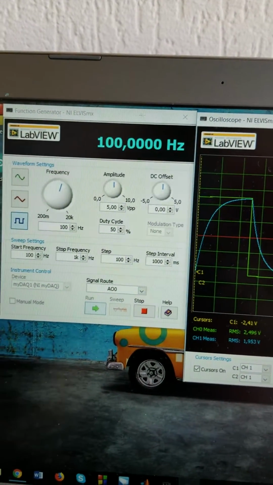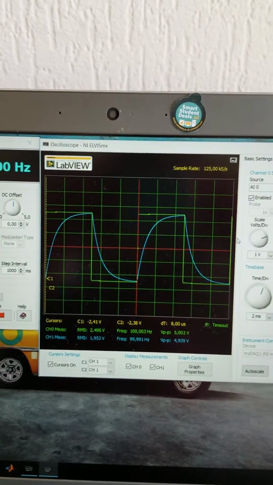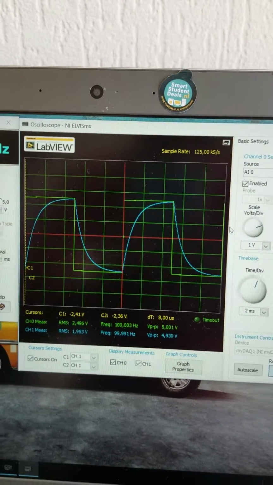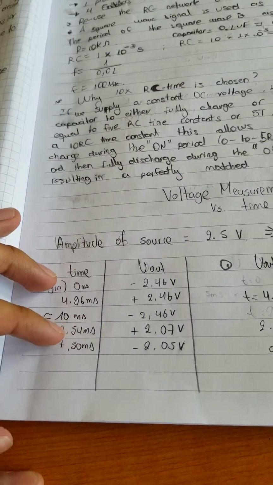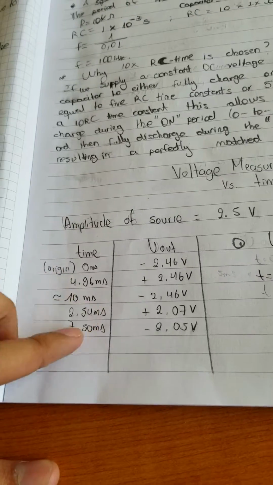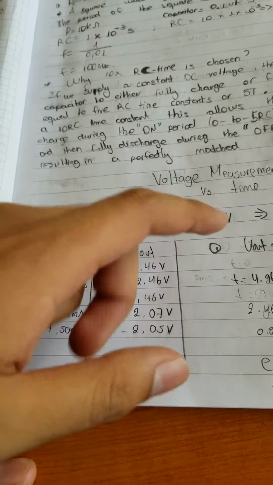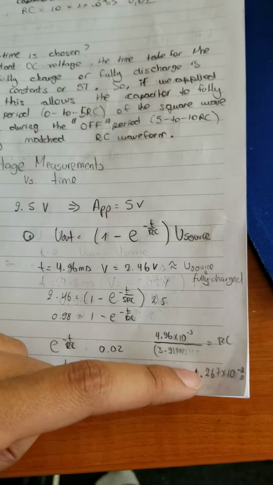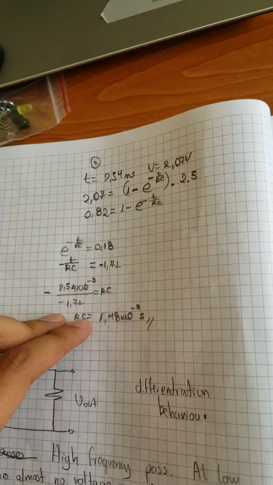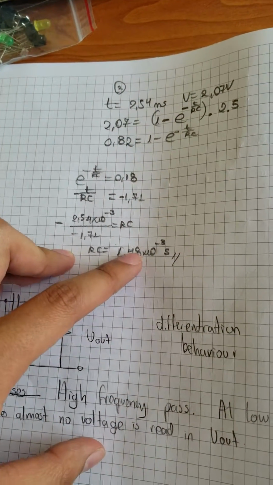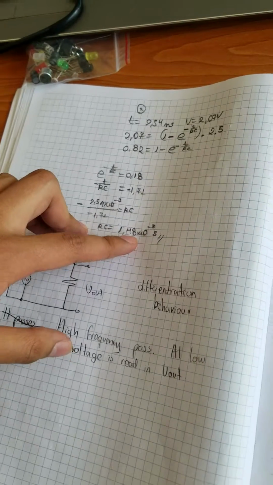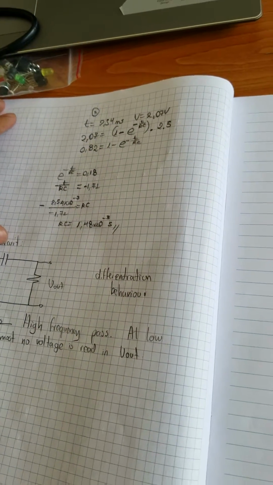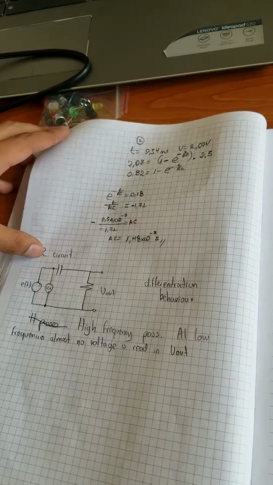using a 100 Hertz frequency. We're going to be using this graph in order to calculate the RC time. So here is the data that we have got, and this is the time, this is the voltage out. The first point we have calculated the RC time 1.26 milliseconds, and another point we have calculated the RC time 1.48 milliseconds. So we can conclude that this data doesn't represent a high accuracy, but it's a decent accuracy.